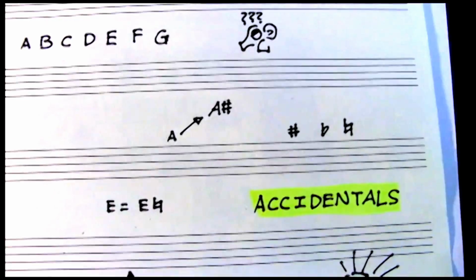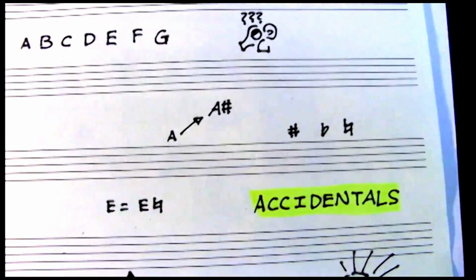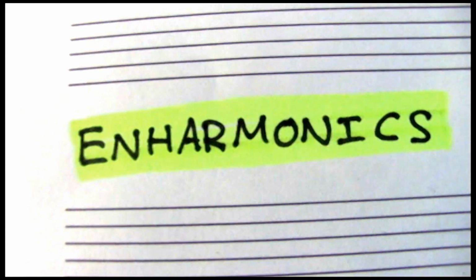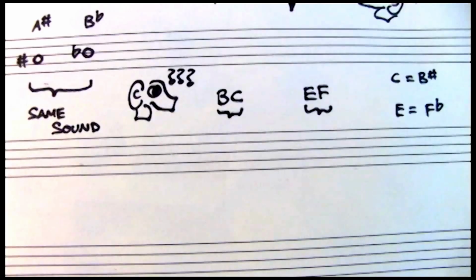But this leaves us with way too many note names. With all the letters and accidentals, we've got 21. So how do we fit that into 12? Well, we use what we call enharmonics. Enharmonics is just a fancy word for things that sound the same. We may give something two different names, but they are the same frequency, so our ear will hear them as the same sound. So for instance, there's a whole step between A and B.